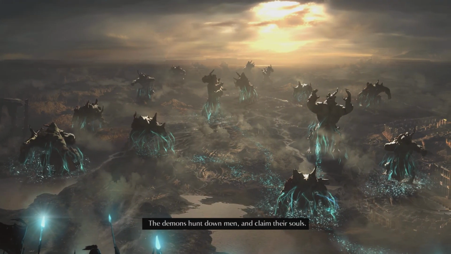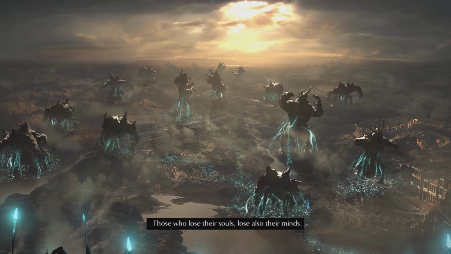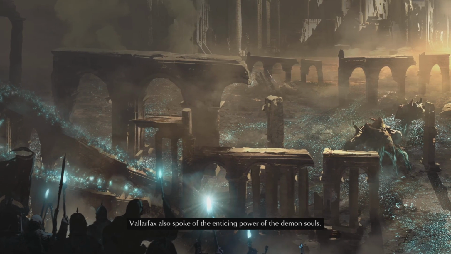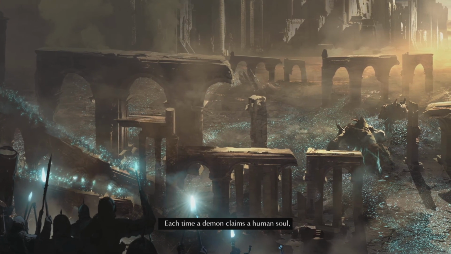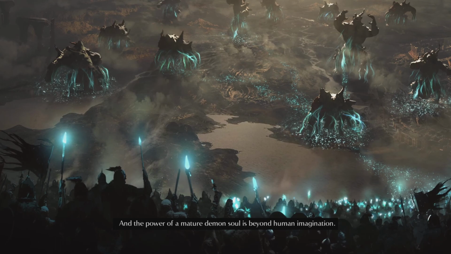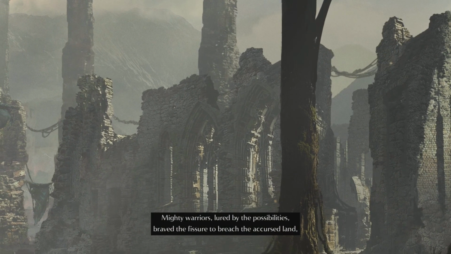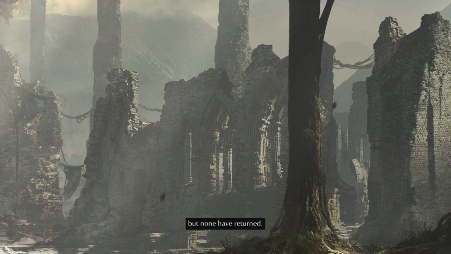The demons hunt down men and claim their souls. Those who lose their souls lose also their minds. The mad attack the sane, and chaos reigns. Vallarfax also spoke of the enticing power of the demon souls. Each time a demon claims a human soul, the demon's own soul is invigorated by the life force, and the power of a mature demon soul is beyond human imagination. The legend spread quickly. Mighty warriors lured by the possibilities braved the fissure to breach the accursed land, but none have returned.